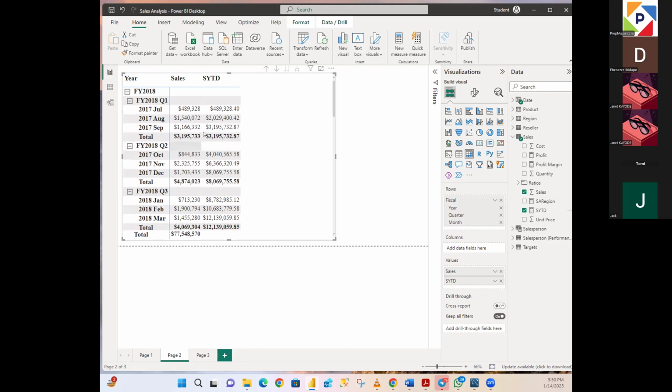If you look at the second quarter in 2018, look at the last value you have as a subtotal and look at what we have in October. See this sales year to date. Let's see if you add them together, you will get the value you have there. So I have the end of the first quarter, I have 3,195,732.87. Are you looking at that? You can punch your calculator.